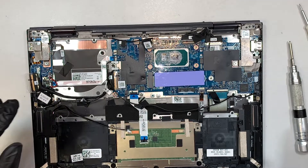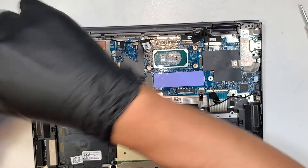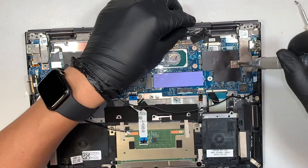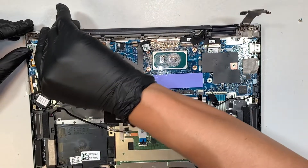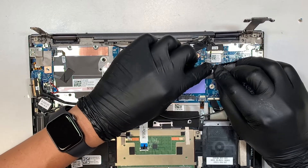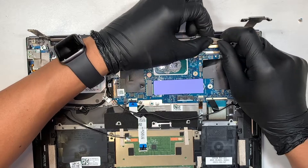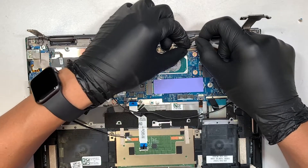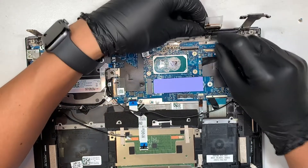We can also remove the LCD screen to show you how to replace it if you have a cracked screen. There's one screw holding the hinge on the top left and one on the bottom, same for top right and bottom right. Flip the hinge up about 90 degrees once you've removed the two screws. Now disconnect the LCD cable — open up the plastic, make sure the clipper is flipped open, and slide the cable away from your body. Then disconnect the touch screen sensor the same way, and there goes your entire LCD screen.